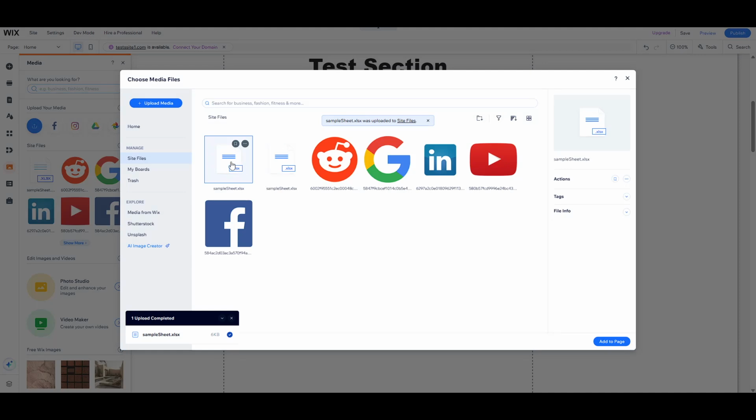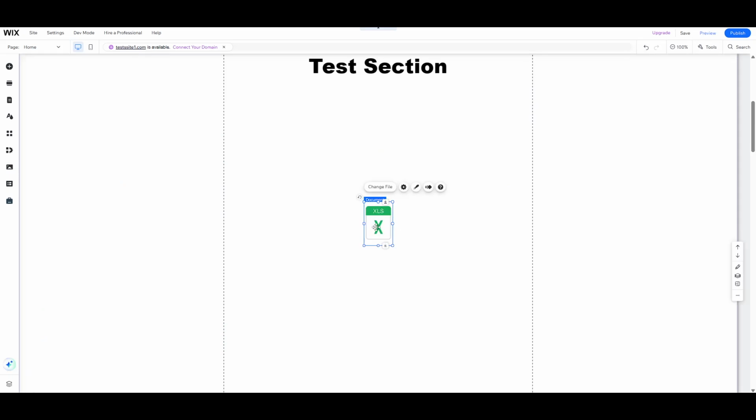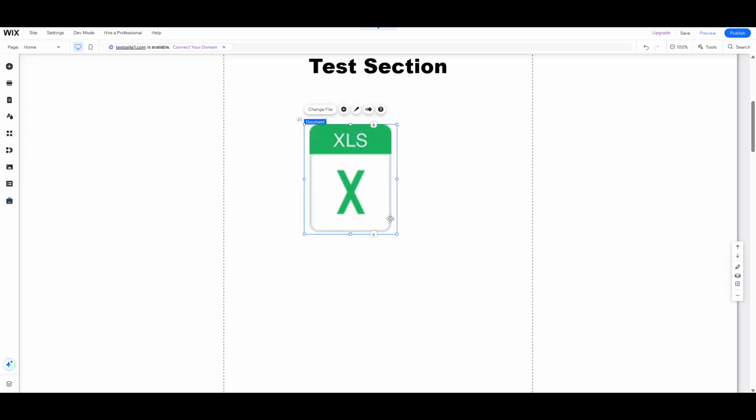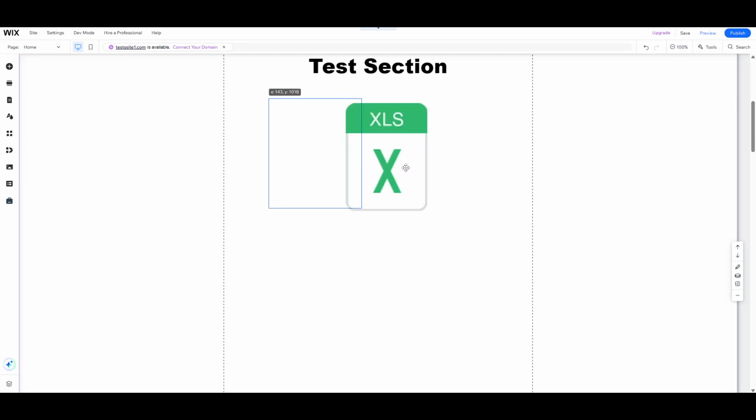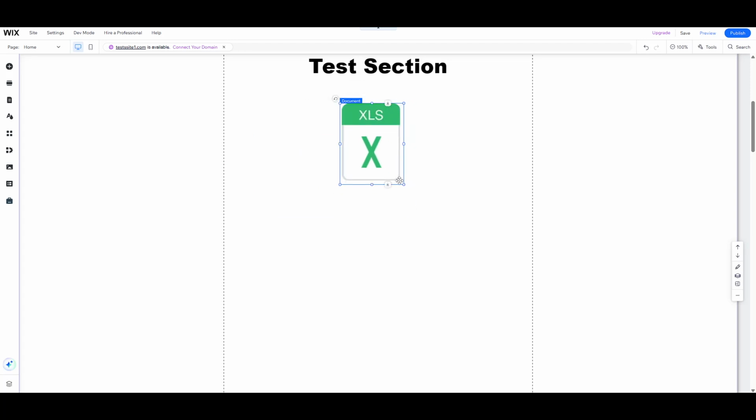After successfully uploading your file, it's automatically added to your Wix Media folder. You might see a small thumbnail displaying that your document has uploaded successfully. From here, you can drag and drop this file directly onto your page. It's as easy as clicking on it and dragging it over to the area where you'd like it to be displayed. As you do this, you'll notice guidelines appearing on your editor screen. These guides help you align and position your file precisely on your page.